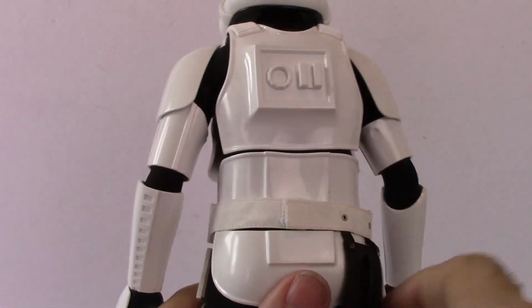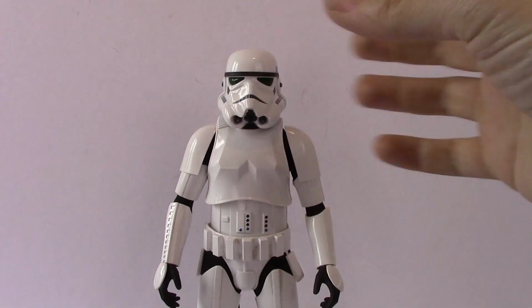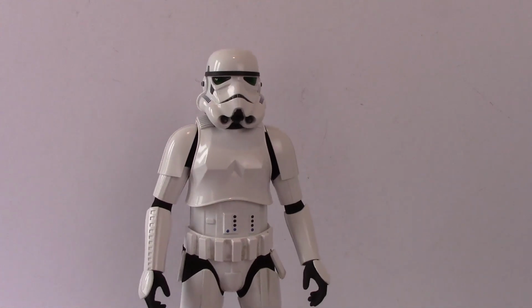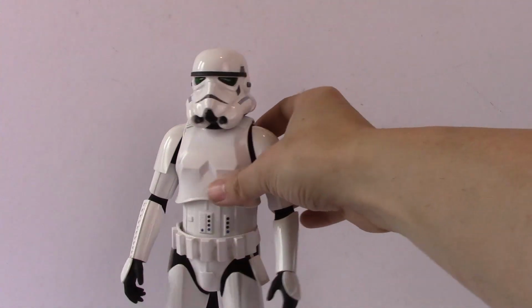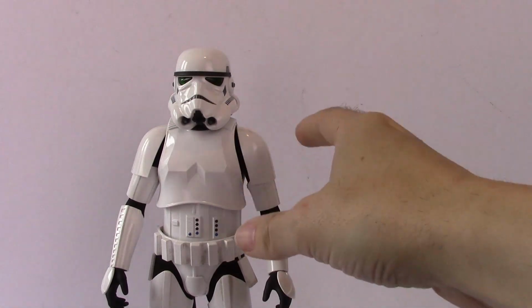But I say again, they changed that version for this. So now we're going to do a comparison with this Stormtrooper and the New Hope one. My thoughts on this figure is, it's going to sound crazy because it's a Stormtrooper, and Stormtroopers are cool. I don't really like this Stormtrooper.